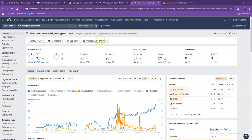So what you can actually do differently on your end is, of course, you still need to increase the number of your backlinks and you also need to add more keywords. But most importantly, you need to increase the high quality backlinks for you to have a much better ratio. And as a result, you'll definitely get more traffic out of it.